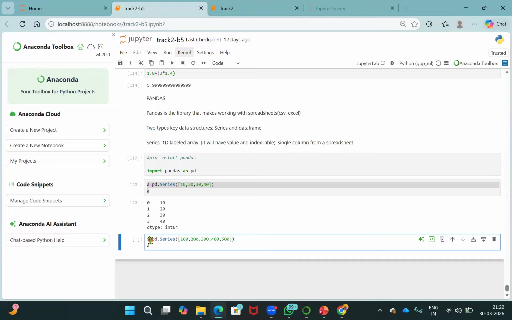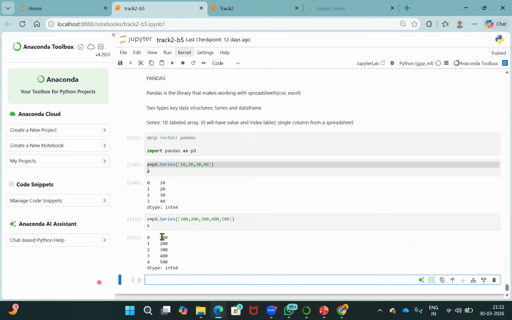Let's say this is series S, and let me print. So I'm getting 0 place 100 and like that. Now this is from the list we have created. Any doubt?